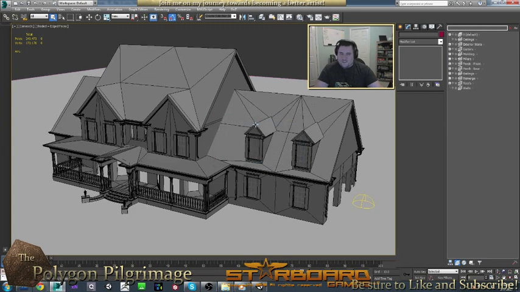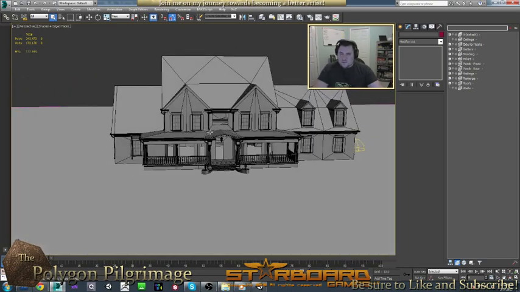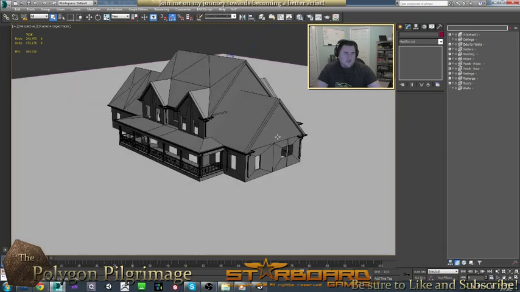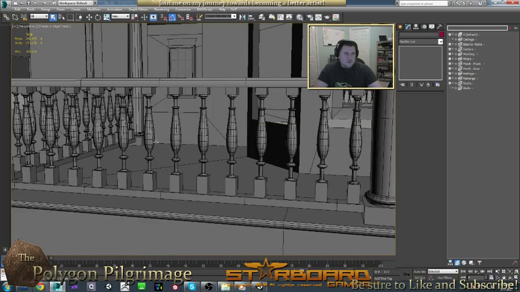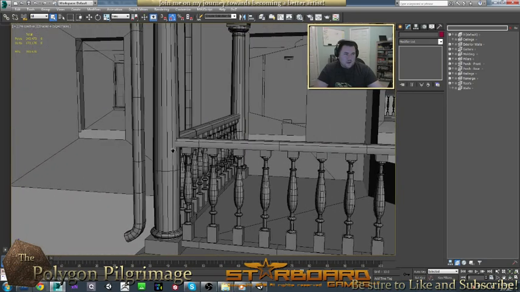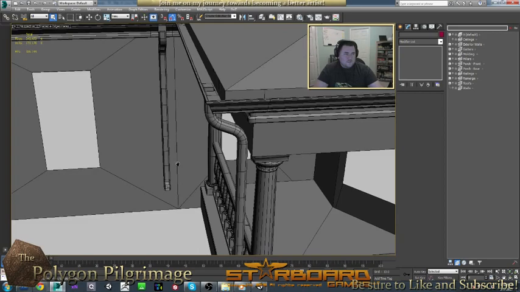So yeah, we can get into that as well. Anything from the tiniest detail all the way up to the biggest scene. I'm down for teaching you guys and showing you all that I know, and that helps me grow and get better. So you can see we've got functional gutters.